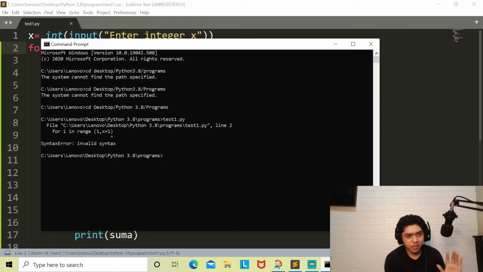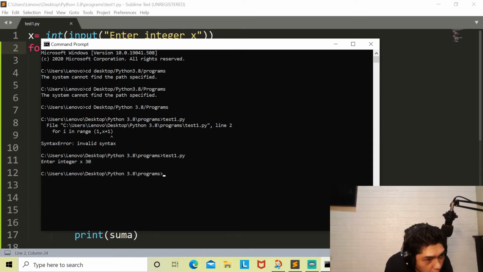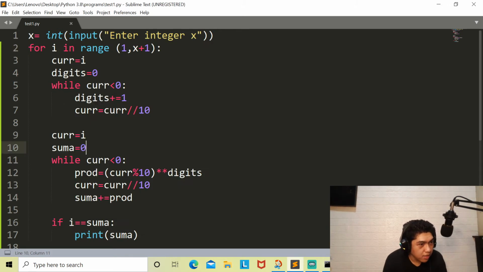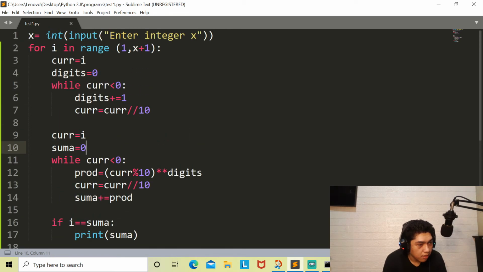I have a little bit of error in my syntax because, as you have seen on the past episodes, I'm currently using C. I just did this because I was helping one of my friends on her ComSci course. Let's see, have 30. Oh no, why does it not print? Sum A plus equals to prod.